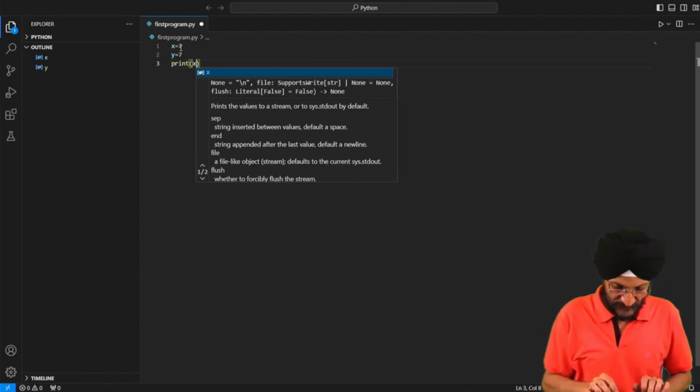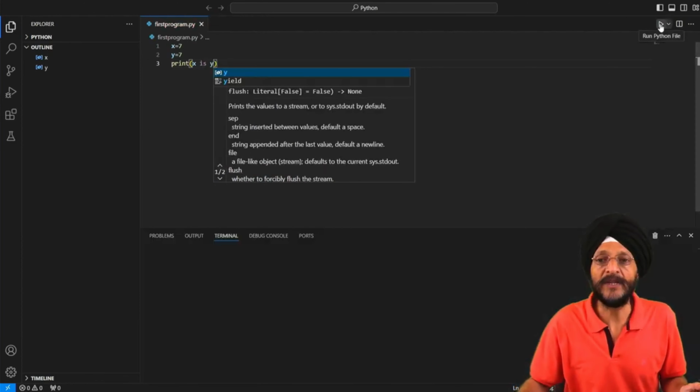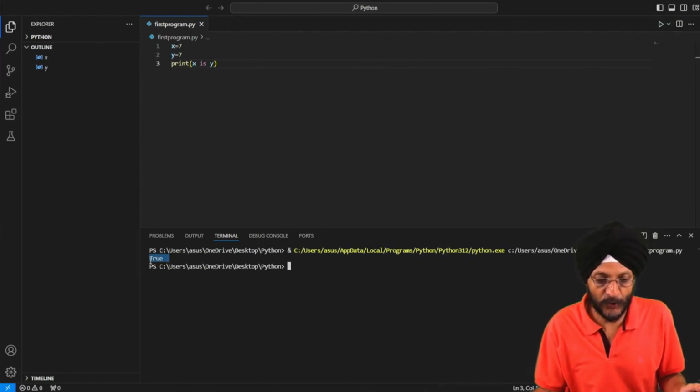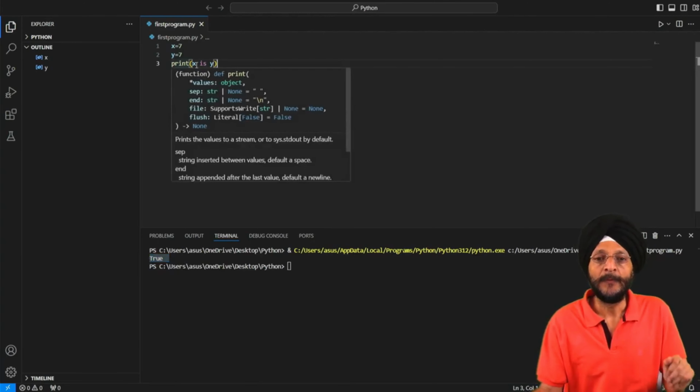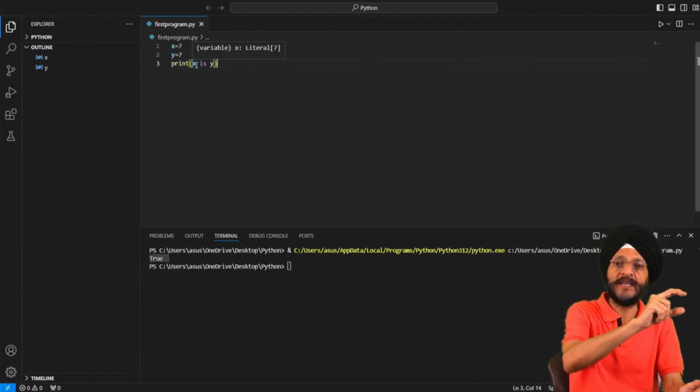So here we press the run button and the answer is true in our terminal. Why is it true? Because both these variables are referring to the same object in memory.